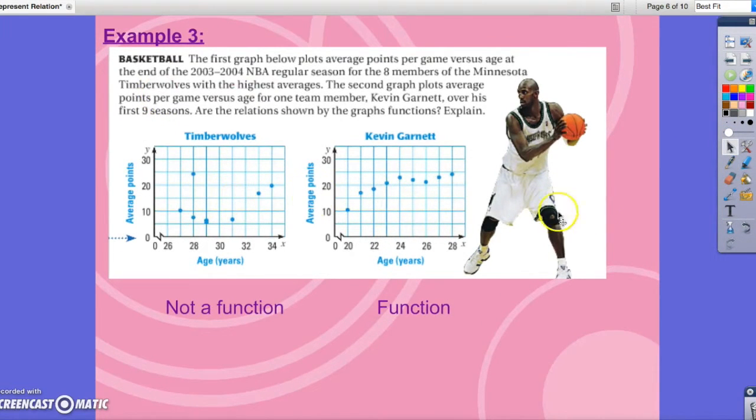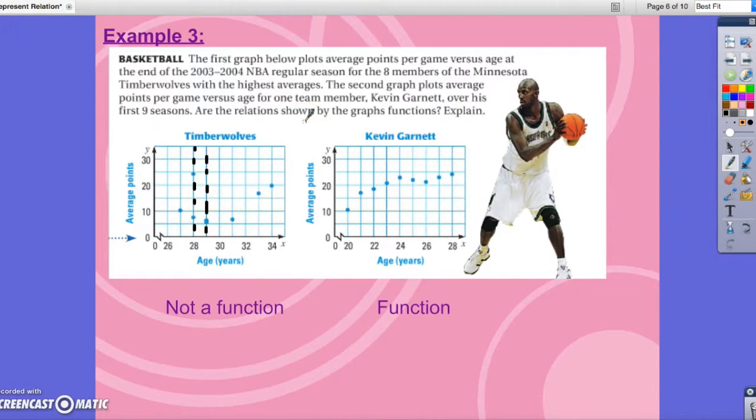All right, let me explain why. The issue with the one on the right, actually there are 2 issues. I'm just going to draw a dotted line to not cut through the points. But here are 2 instances at ages 28 and 29. Now what do you notice? 2 points, and this one might be hard to see, but they sort of overlap here. I hit 2 points here and 2 points here using my vertical line test. So it's not a function.